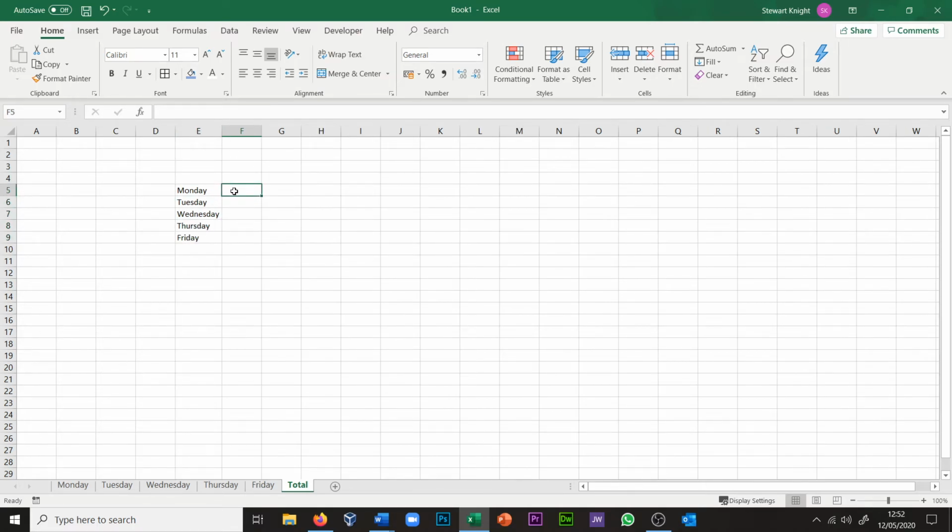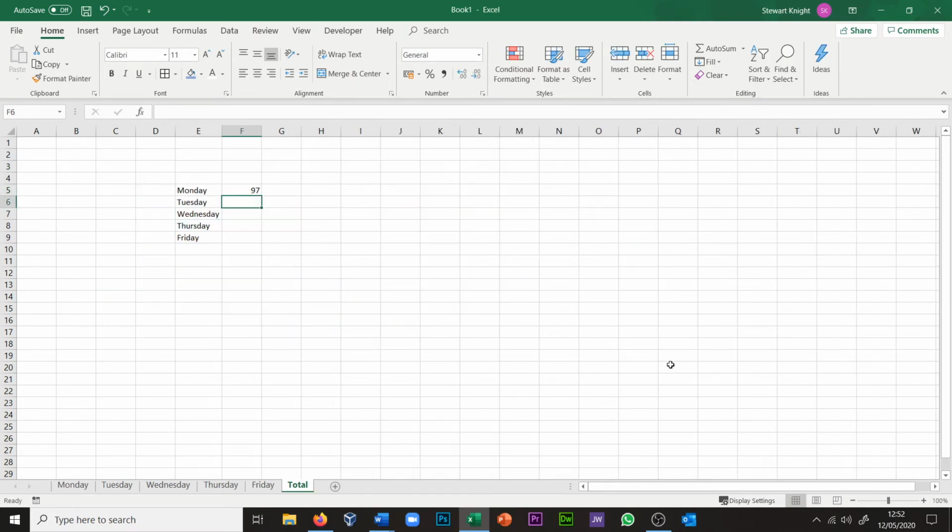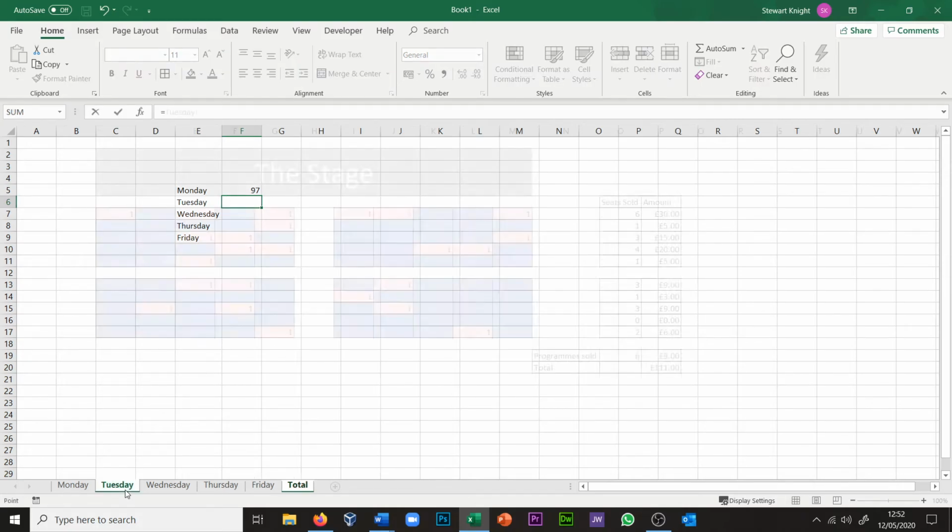And to get the total from each day, I'm just going to press equals, and then I'm going to go Monday, total, press enter, equals for the Tuesday, and press enter.